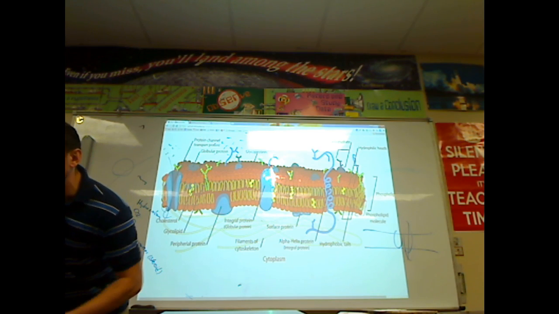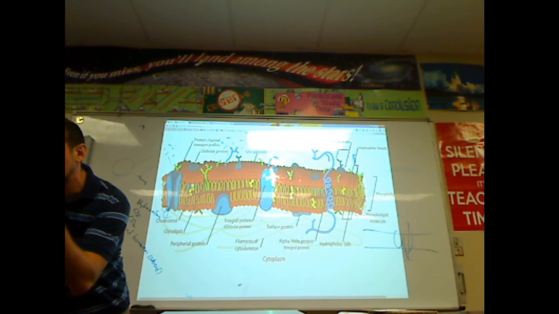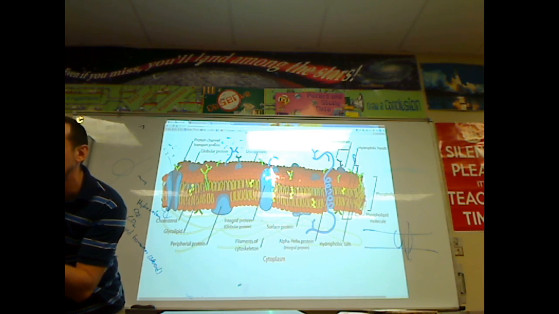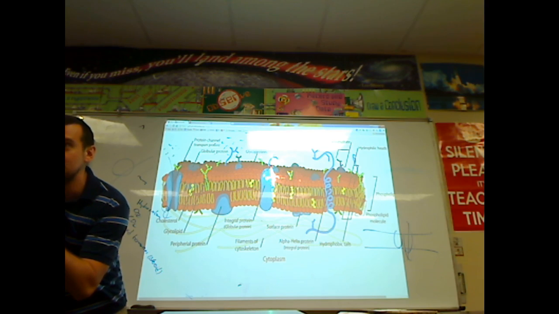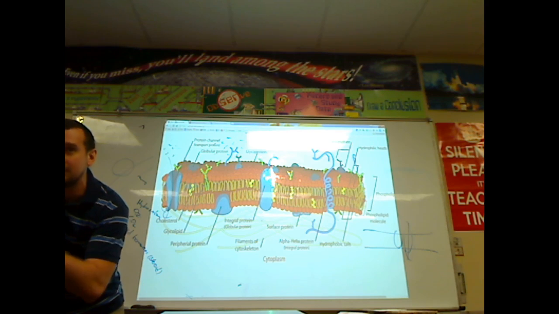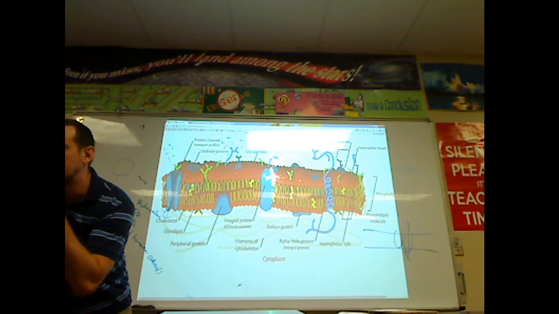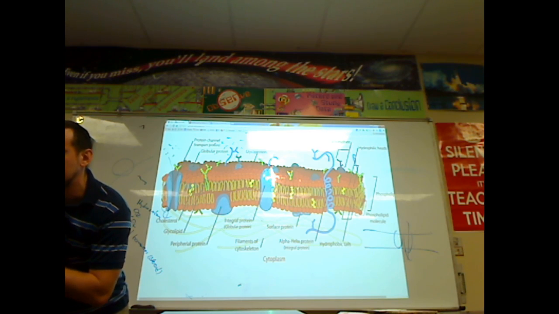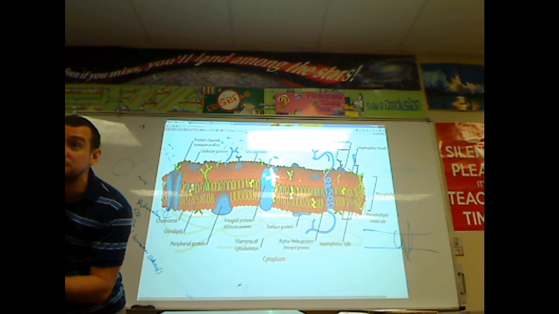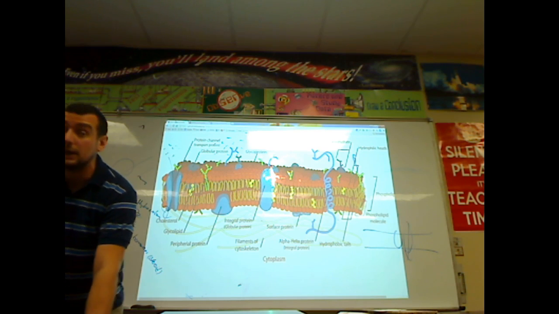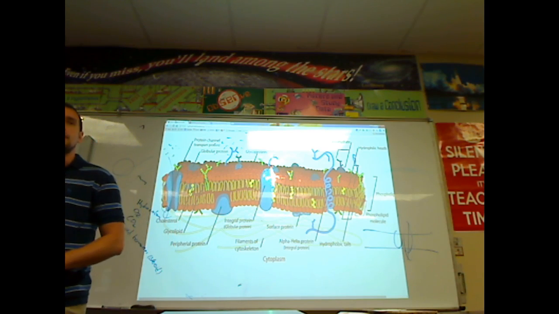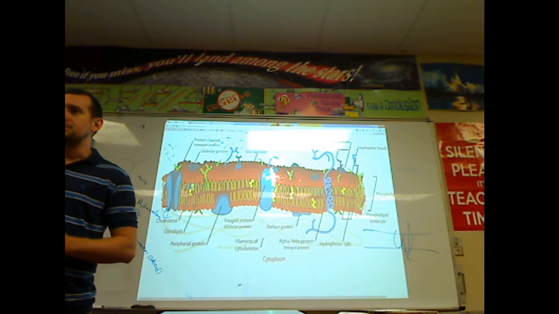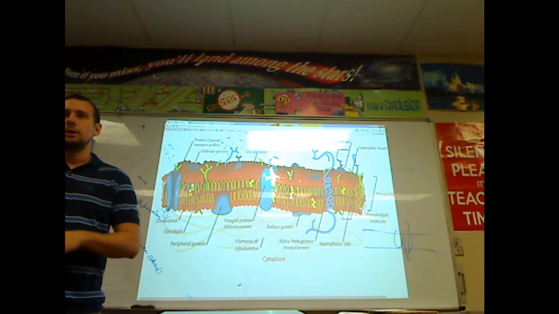And I already talked about the other part, which is that cell walls provide a structural boundary, right? It is actually a permeable barrier. It's not selectively permeable like the cell membrane, but it does allow some protection. Plant cells have cellulose, and other species also have them. Bacteria have peptidoglycan ones, and fungi have ones made of chitin, which is another type of sugar, a cousin of the cellulose. All right.